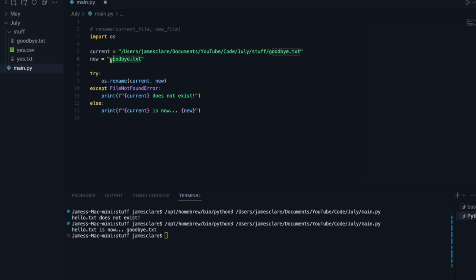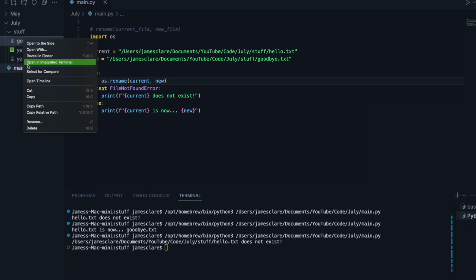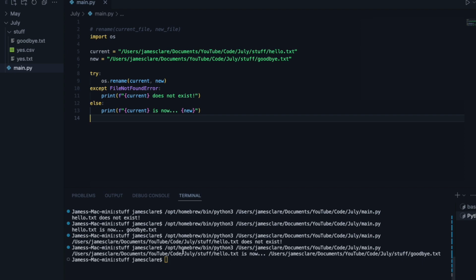So if I was to do that again here, I'll show you before we finish. Let's change this to hello, for example, like this. So if I hit run now, it does not exist, but now let's go ahead and rename it to hello. So with the absolute path, that's going to work absolutely fine. So just to be aware of, if these are in the same directory, you can just pass in the file name. If they're elsewhere, go ahead and use the absolute path.